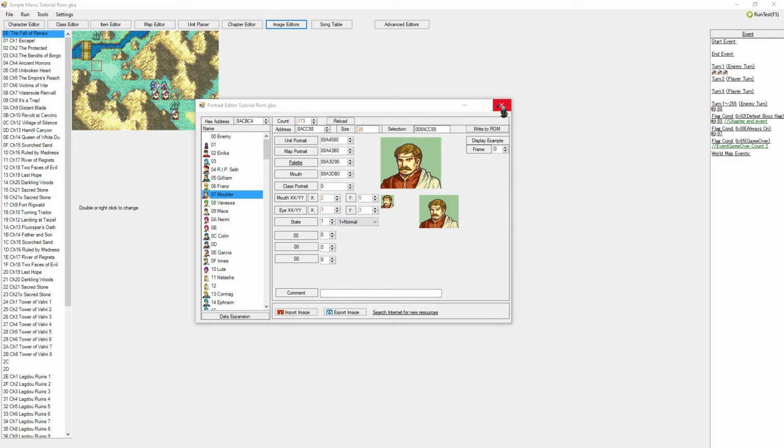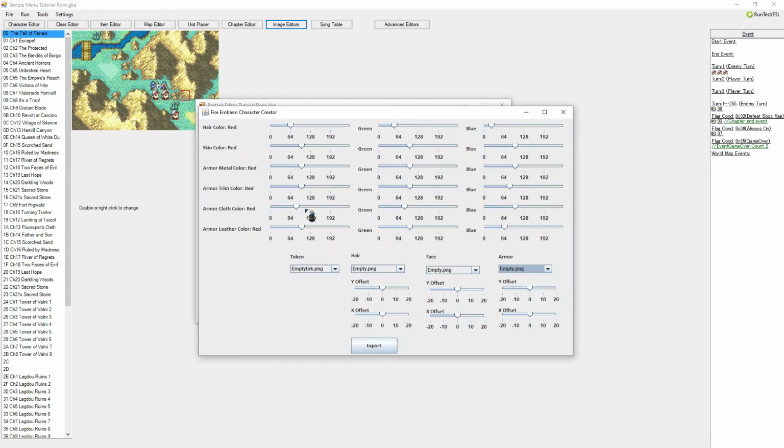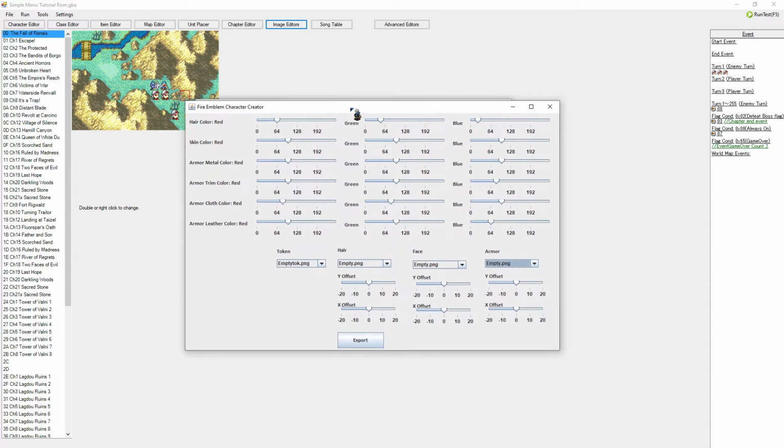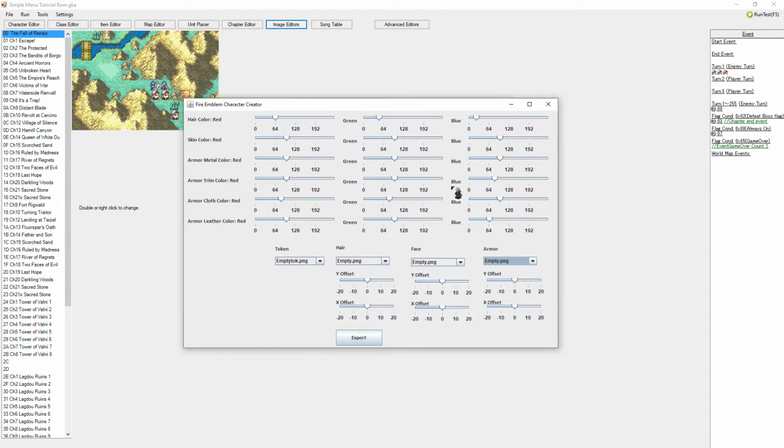I don't, because I'm not that good at making portraits. So I just make splices instead, which saves a lot more time. It's a lot easier, especially if you're a one-man team and you do not have the money to request or commission someone to make unique portraits. Splicing is a very unique way of creating somewhat unique character designs.